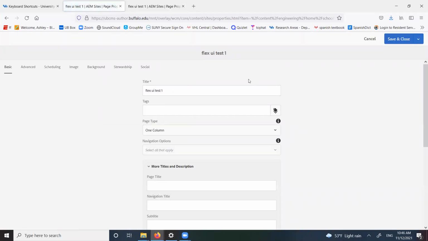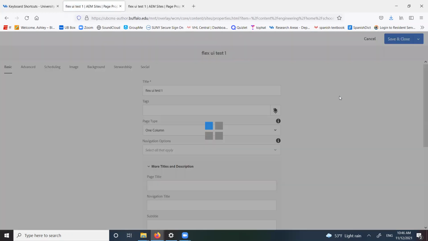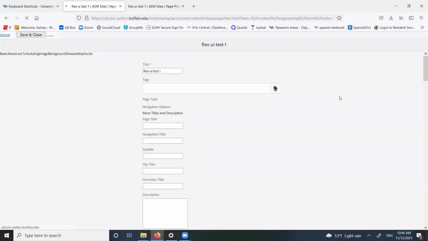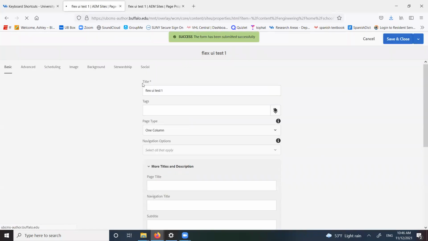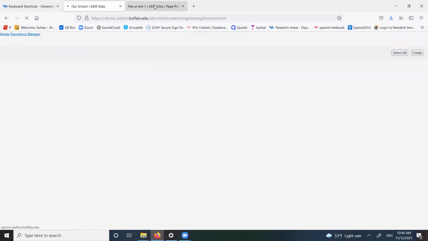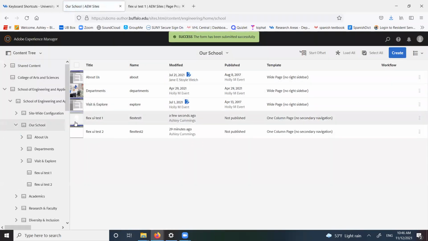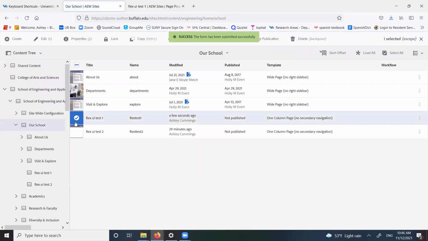In order to save your properties without leaving the properties window, you can click Control S, which will save your properties, but again, will not close the window. So once we're back on our page, I'm going to click Control E again, just to bring us back to the edit mode.